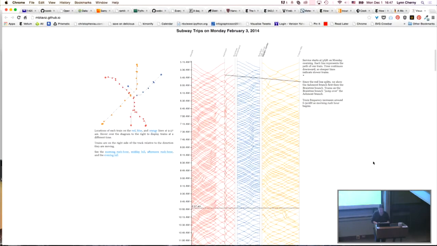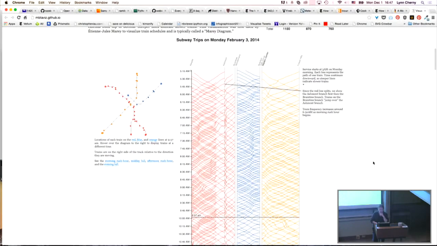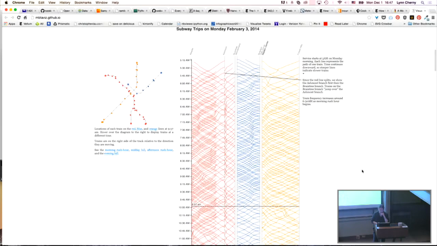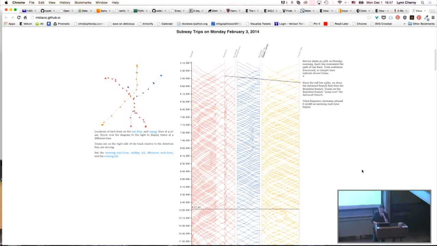Yeah, so, all right. So this is a Marey diagram. This is a slightly unusual old-fashioned display that was used for train timetables. And they did it for the subway, which makes perfect sense, right? So these are stations. So this is Alewife, and all along here, as you highlight, you see different stations, all right? And so time is going down from 5:15 a.m. to whatever, and these are all trains.